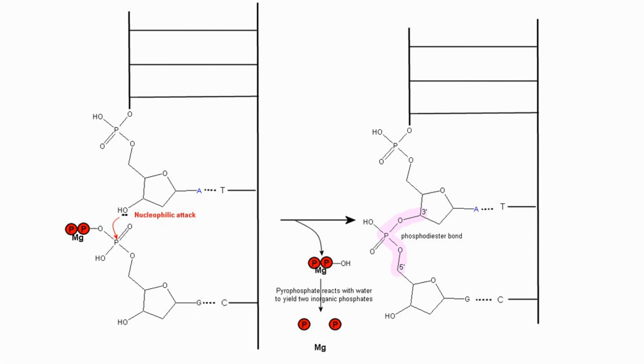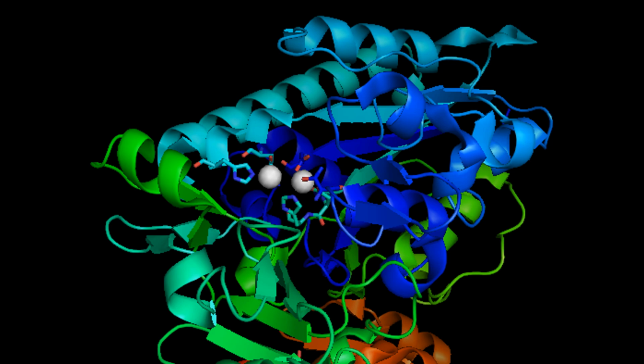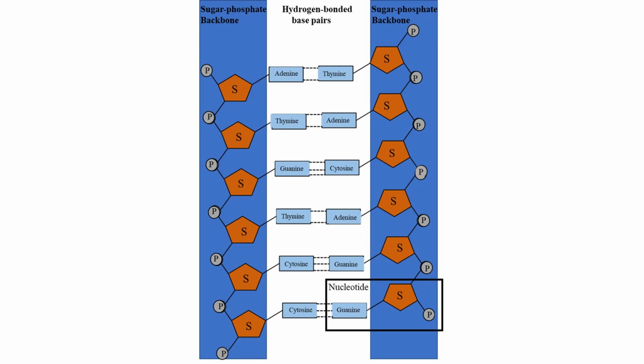DNA is a long, thin molecule that is made up of repeating units called nucleotides. Each nucleotide consists of a sugar molecule, a phosphate group, and a nitrogenous base. The video shows a close-up of a nucleotide, with labels for the sugar, phosphate, and nitrogenous base. The sugar and phosphate groups form the backbone of the DNA molecule, while the nitrogenous bases project inward and form the rungs of the ladder.